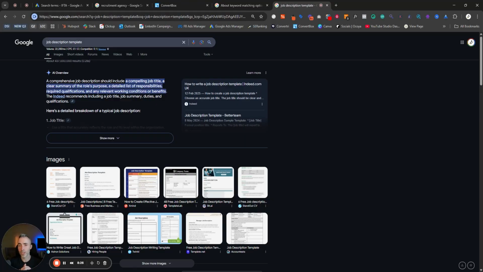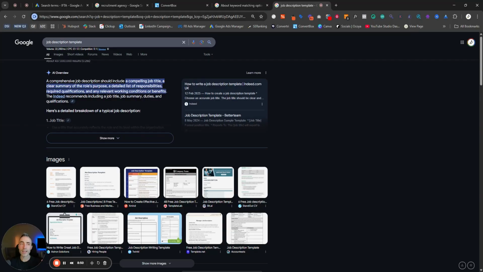And then just to finish on a final point to think about: if you are finding that you are getting very mixed, watered down traffic coming through to your website, where you're struggling to get the right people, sometimes it can be worth moving higher up in the funnel and targeting more informational, long tail search terms. Things like, for example, job description template.